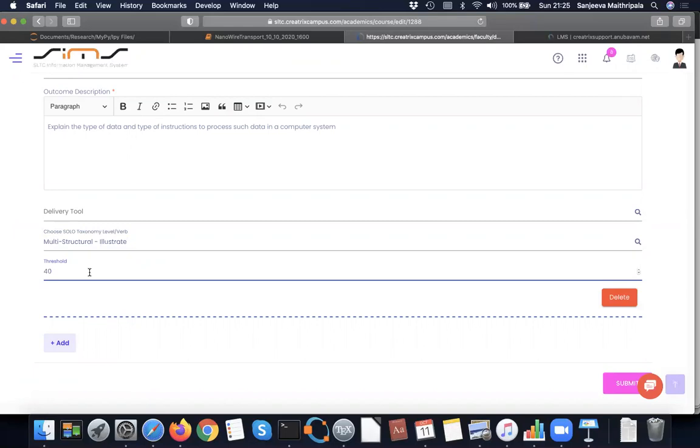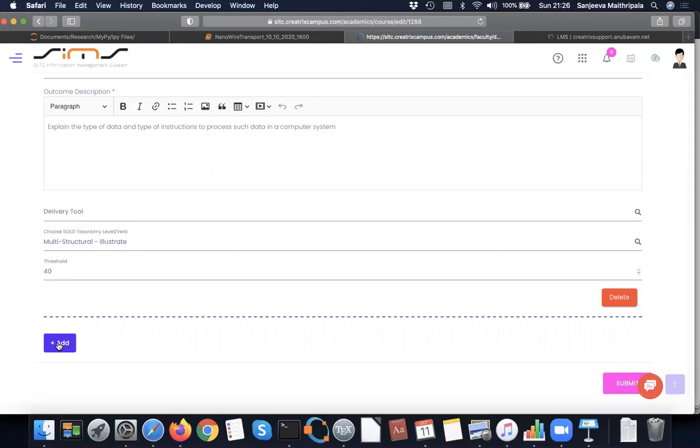So if you get 40% of the total marks allocated to ILO 2, then this ILO will be considered to have been achieved. So it could be 50, 60. So I have set it to be 40 over here based on, so we should have institutional guidelines for these values, but for the moment we will go with the pass mark. And so that's what I've chosen here.